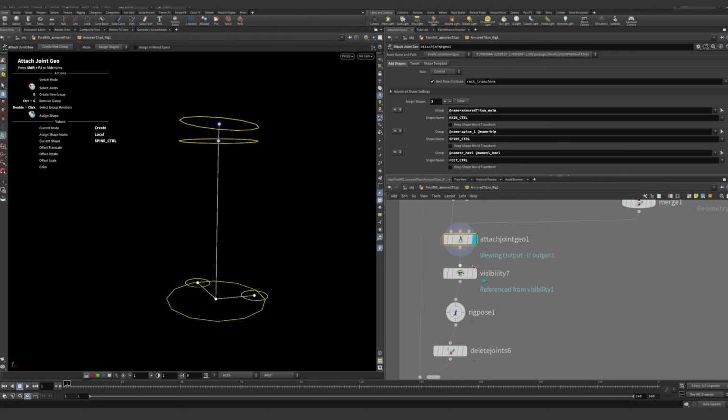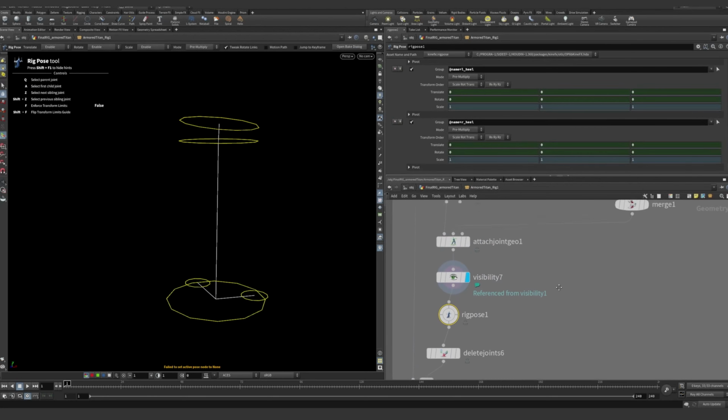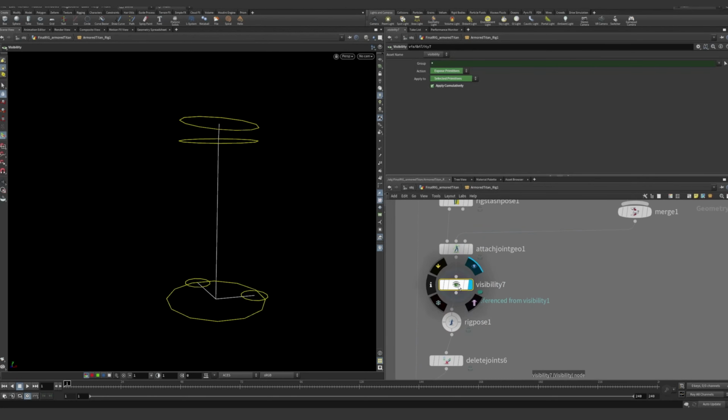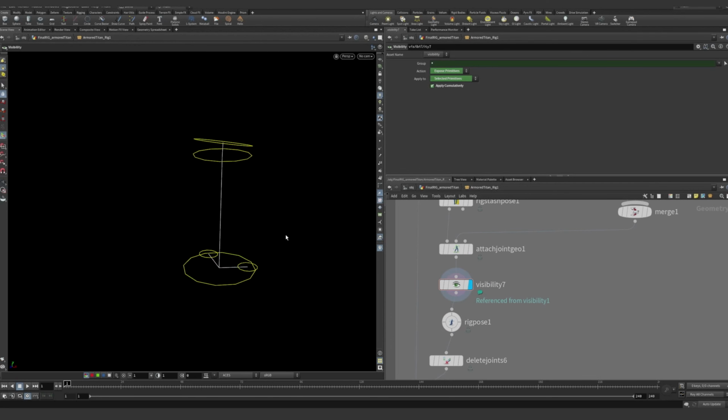Okay, right here we have a visibility node. This is just for visibility purposes.